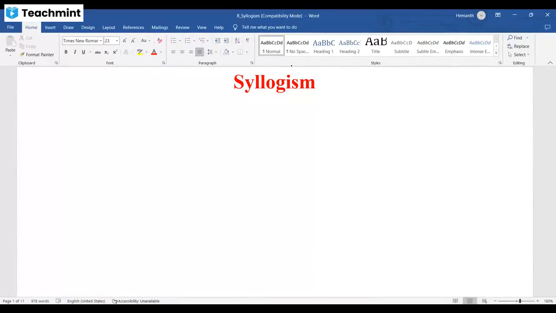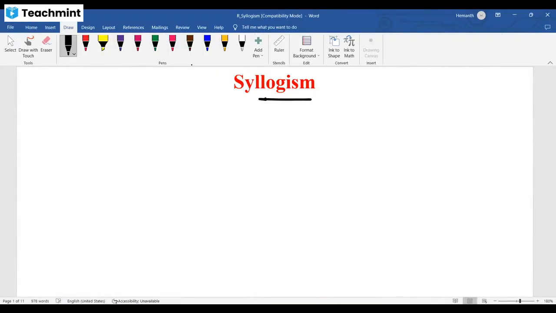Fine. So the next topic is syllogism. Very, very important. If you name it, like the GATE exam or maybe the Accenture company, they are giving around 4 to 5 questions. If you say TCS, in the advanced section also they are asking questions from this. So syllogism is a very, very, very important topic.